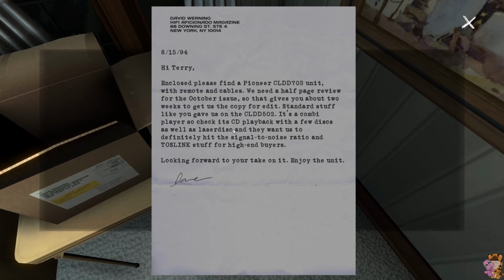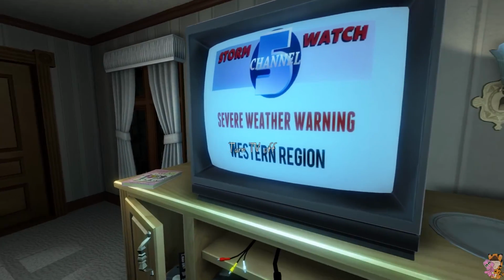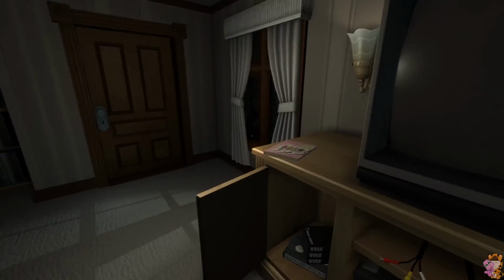Okay, enclosed, please find the Pioneer unit with remote, this and cables. Okay, it's just TV. Reports high winds and torrential rain conditions affecting the following counties. Austin. Somebody took something? Did we get robbed?